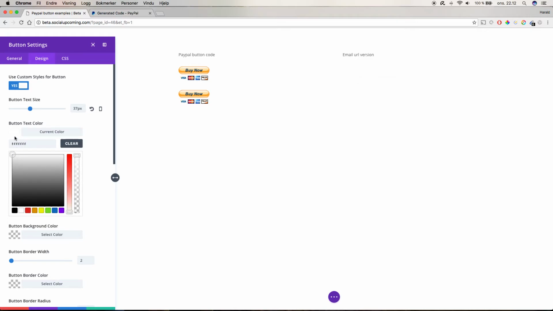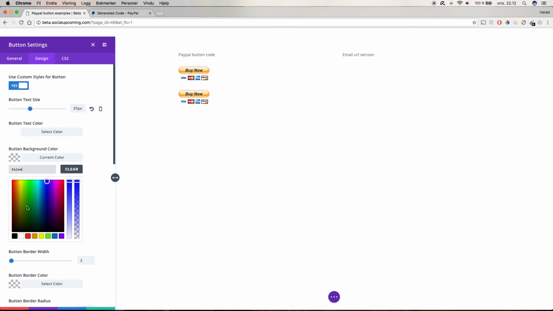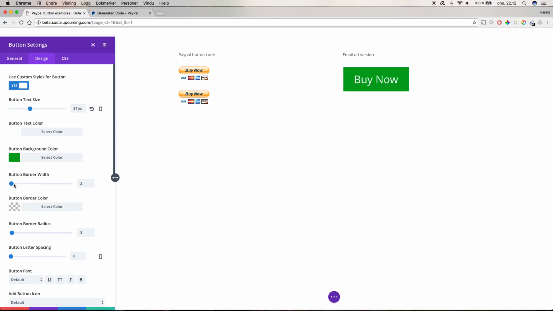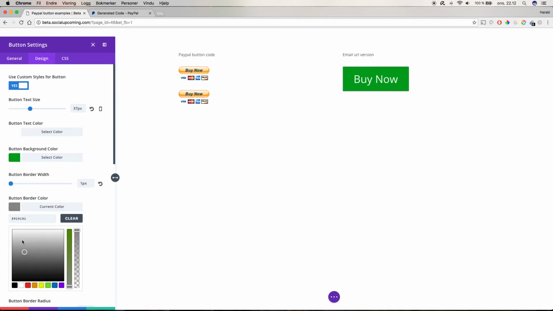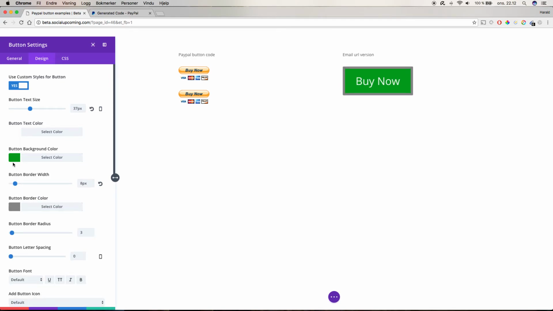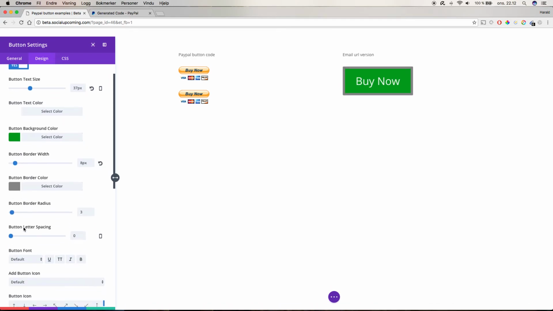You will set the text to white and the background color to, let's say, green. There we go. The border width to 1, border color to grayish, and we want border radius to be 25, and there we go.